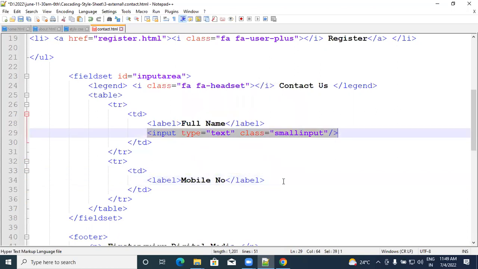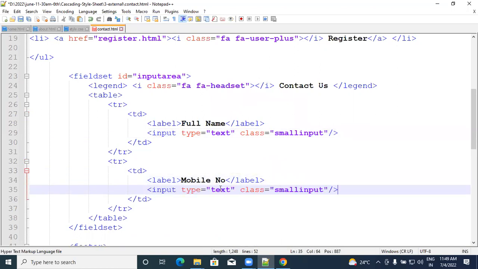Below that you can create one field, type equal to number.